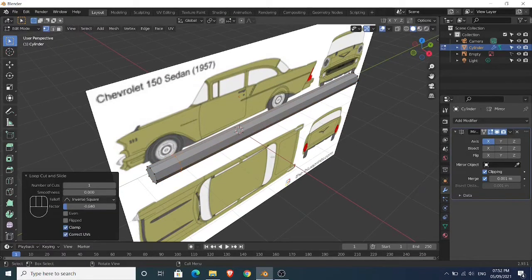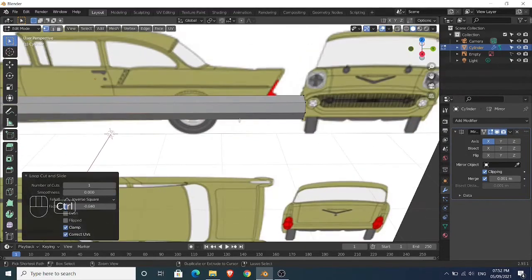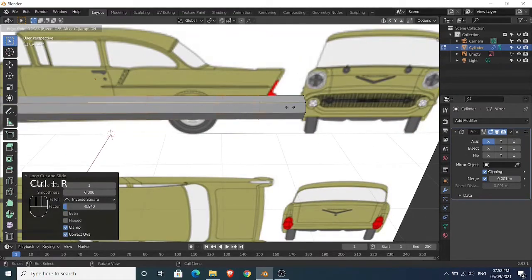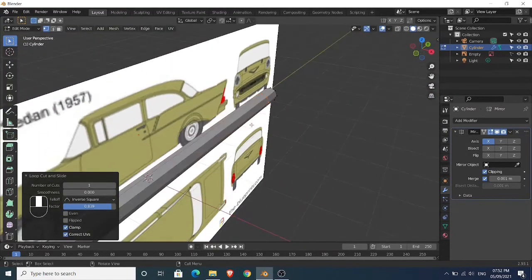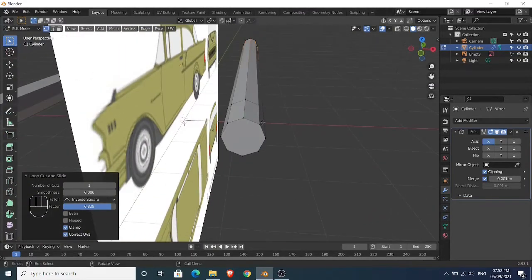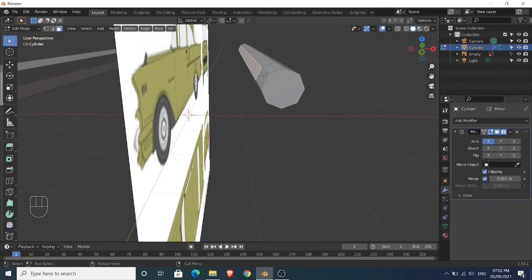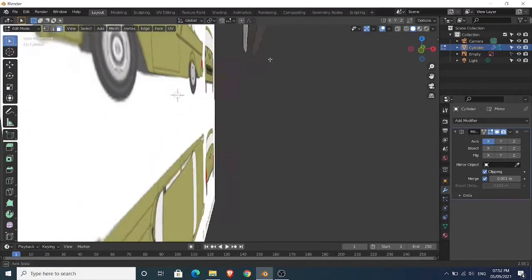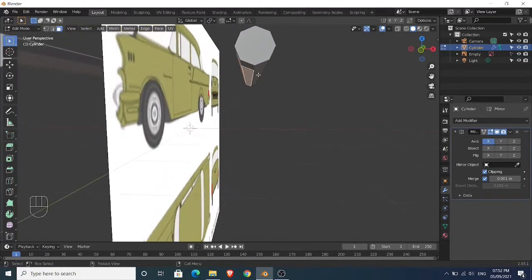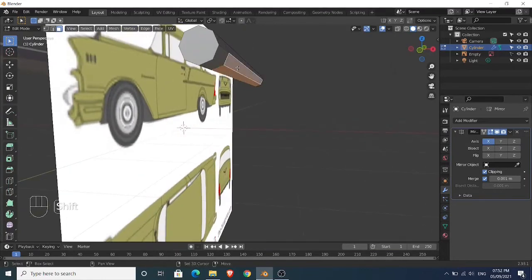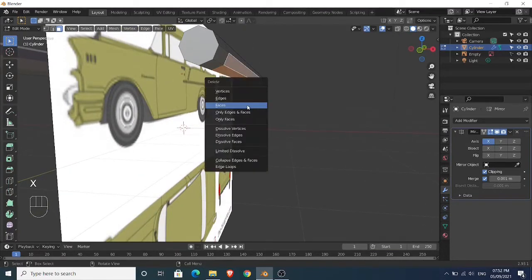Now I will add some loop cuts in the front and in the back of the cylinder. Now I will select some faces to delete. X and faces.